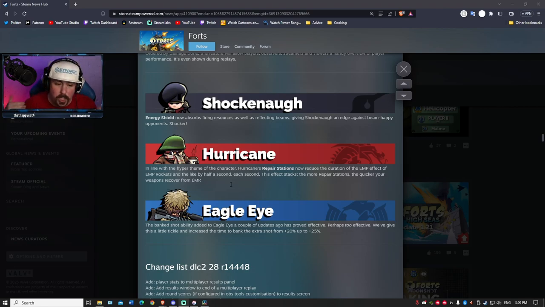Hurricane, of course, we know Hurricane needed a buff. In line with the hyper theme of the character, Hurricane's repair stations now reduce the duration of the EMP effect of EMP rockets and the like by half a second each second. This effect stacks. The more repair stations, the quicker your weapons recover from EMP. That is really interesting. I like it.